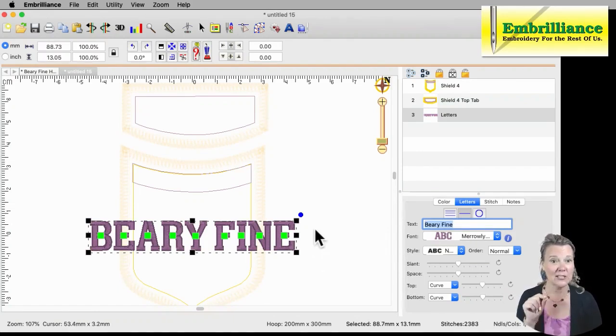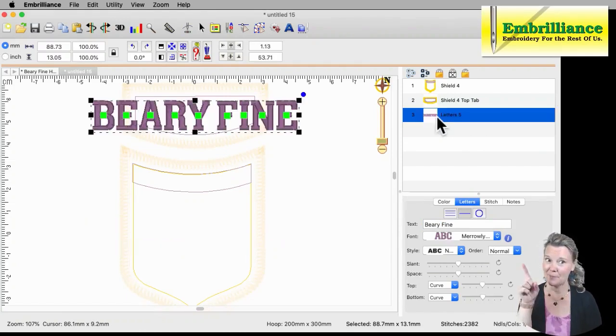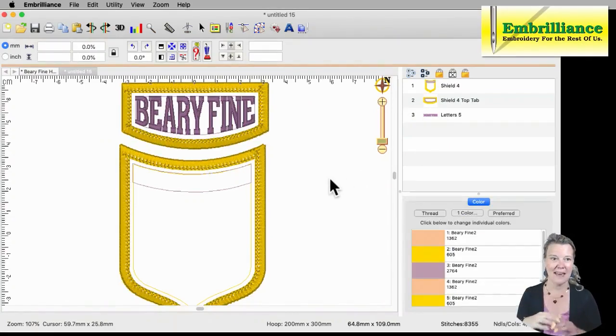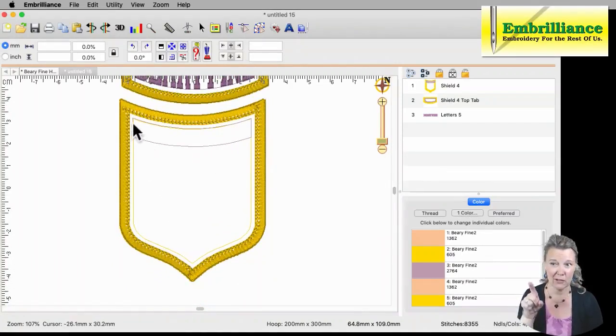According to the notes, the address has to go up here where it says letters. I need to put space 5, hit the enter key, and it popped all the way up there, so that if I click off of it, it automatically envelopes it to that shape that's on the tab. That's pretty nifty.